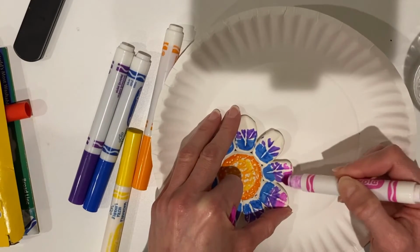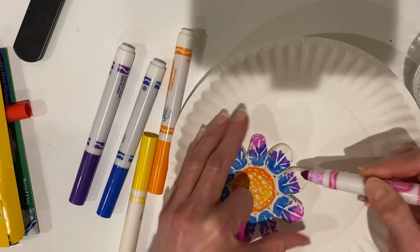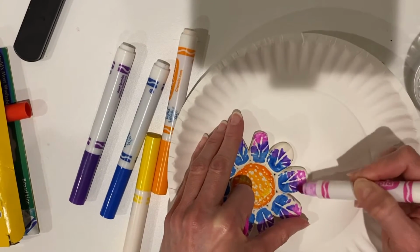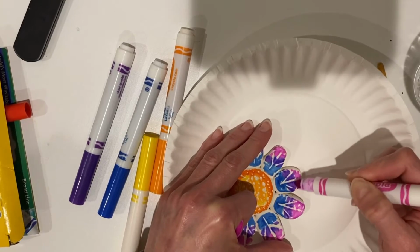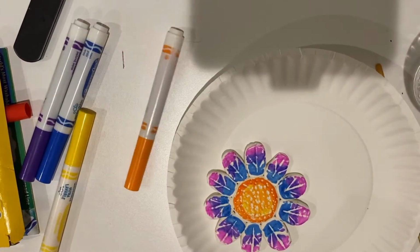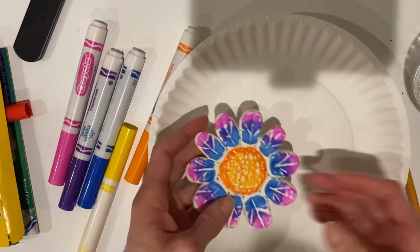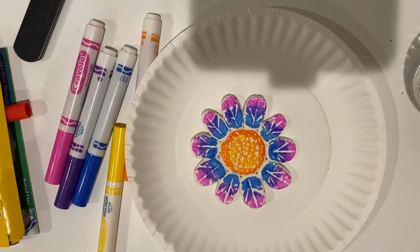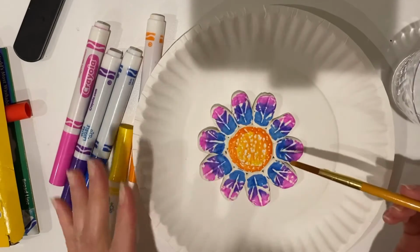I'm trying to go really fast here. Do not need to go this fast. You can add more color and get the edges a little bit better than I am. But you'll see how the water does sort of carry that color to the edges. So that looks pretty cool as it is, but we want to cover up some of those white marks. I would like you to paint the water into the center first and then work your way out.